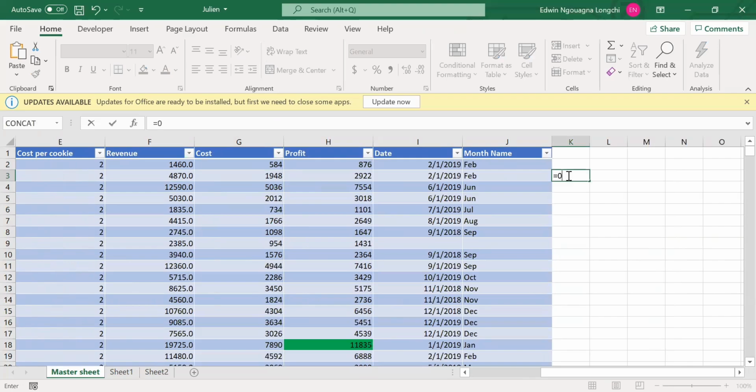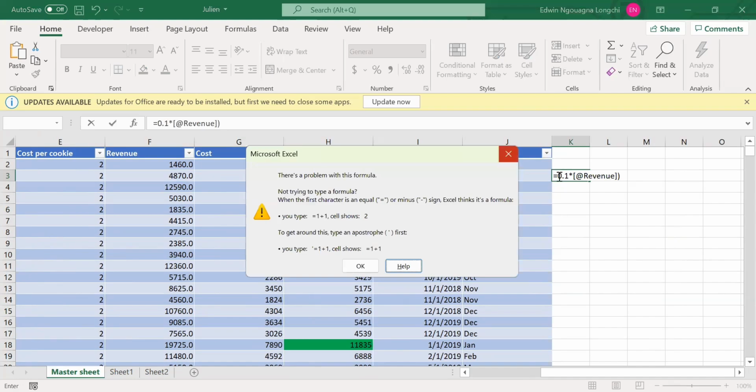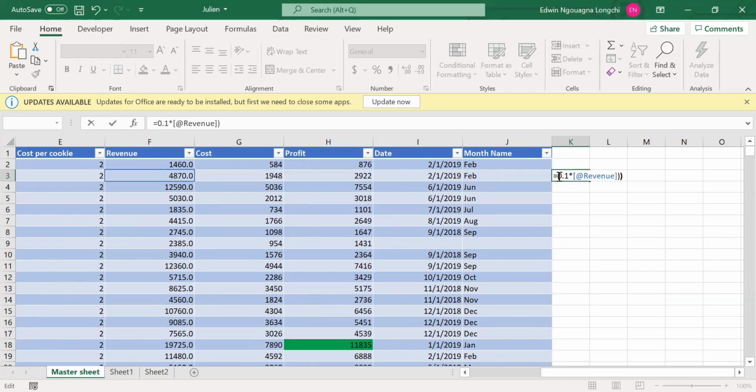So it will be what? 0.1 is 10%, right? Times this amount, then plus, you can put it in braces if you want to use both maths. And those of us who did maths, so that I should not bother much, you can put this in braces like this. Then you come here and say times what? That same amount. So it means that no, if you want to give a bonus of 10%, you do not add the amount again. You do not say times this amount. Actually, you have to give this person a bonus of 10%, right? Just an example. You say 0.1 times, you click on that cell and you take okay.